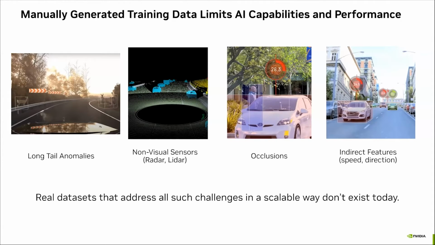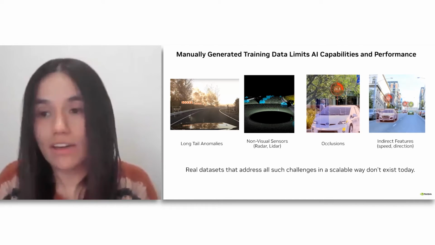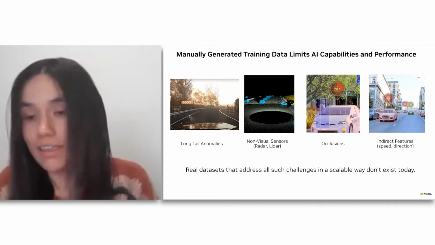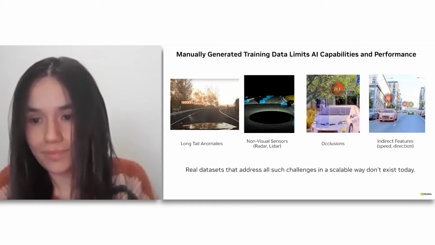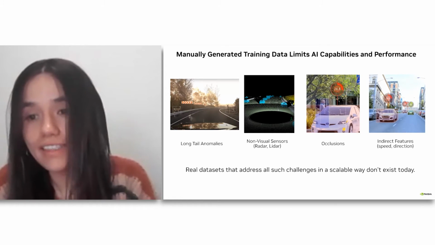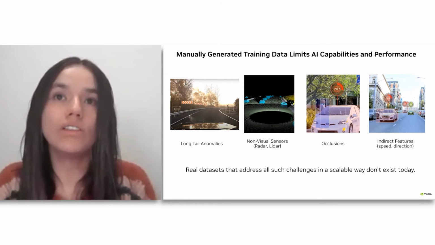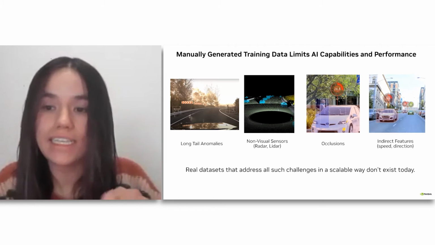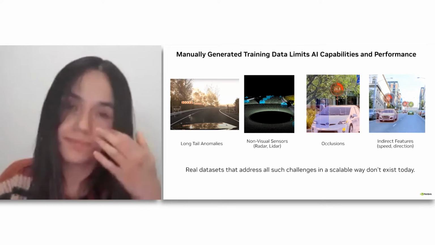In the case of occlusion, you might be running a tracking computer vision algorithm. If you lose the item from sight, and then it becomes visible again after a period of time, the algorithm might have lost the item and it might have given it a different label. And this is really bad for training the AIs, as they will then no longer be good at tracking, especially occluded objects. And then indirect features. In simulated worlds, we can get things like how the cars are moving with respect to each other, at what speed exactly, and store all of that information.